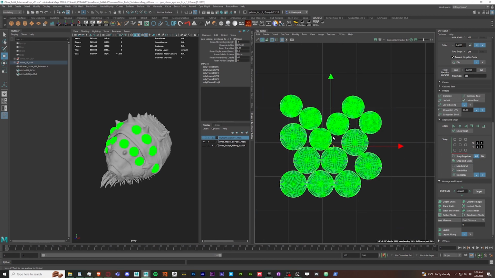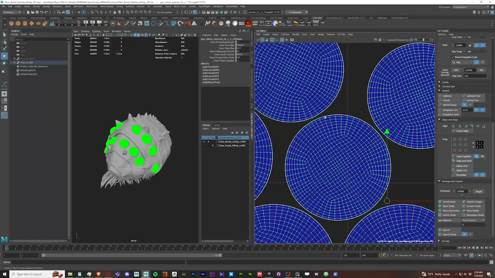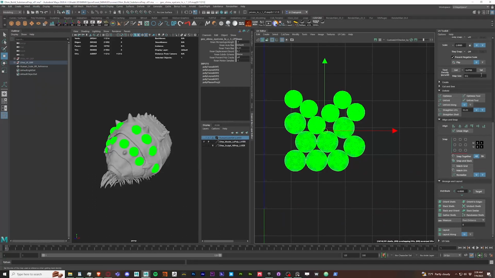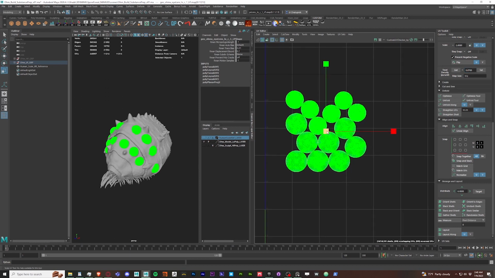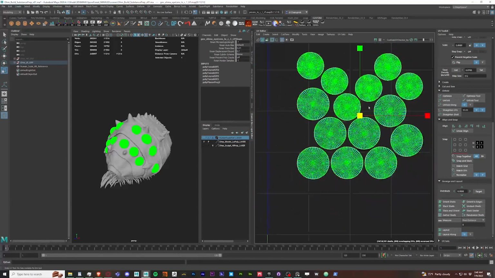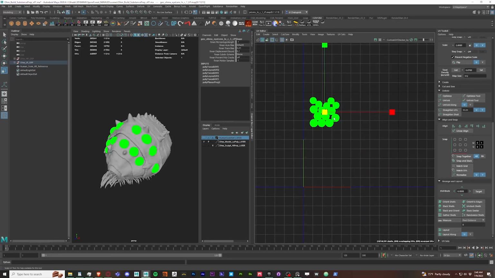Now, here's another little nifty trick that I like to do. So when they get stacked like this, they should be okay. But if you're worried about pixel bleed, one thing that I like to do is I will make these a little bit larger. So I'll scale the actual UVs just a little bit, like that. And then I'll reset them. And you'll see it'll shrink them down and give me a little bit larger padding around each piece, which is pretty helpful if you're trying to properly put these in your scene.